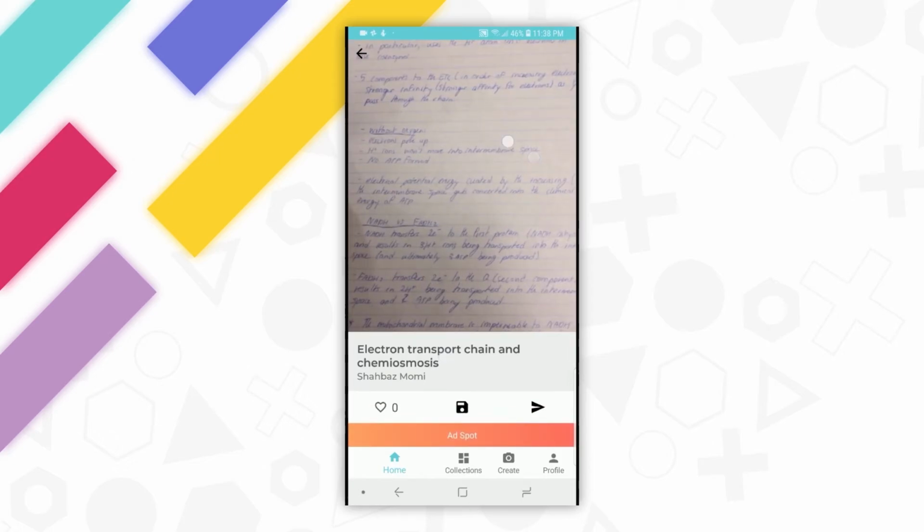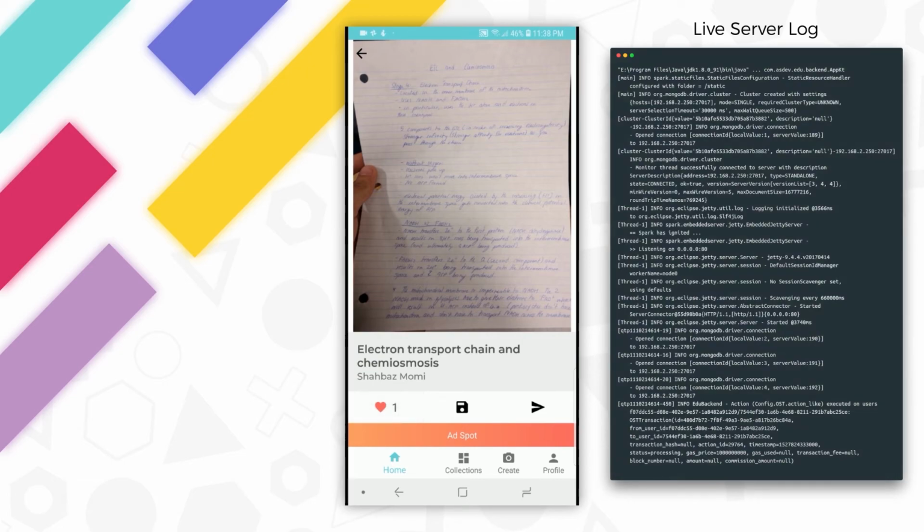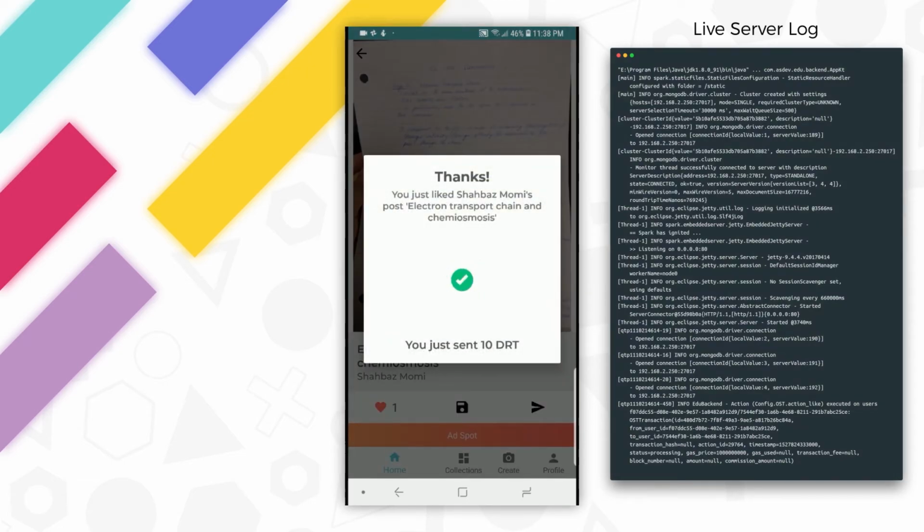So if I click it, I go to the standard post UI, we got the ads, we got the functions, already covered those. But if I like the post, I can press the heart button and it shows up with the dialog, thanks, you just liked this post, and that is actually the sending of the DRT. That's just the branded token symbol right now. But it just informs you that, hey, you've just sent this, and it creates basically a reward or a kind of experience in actually liking posts, and it makes it worthwhile.